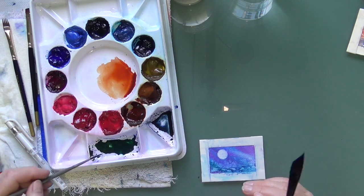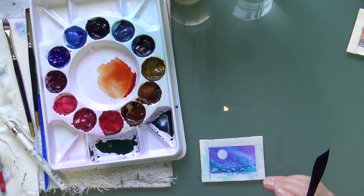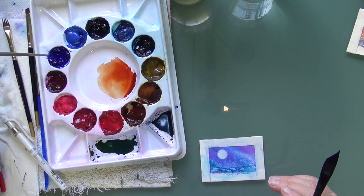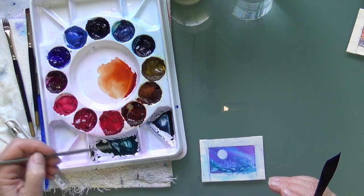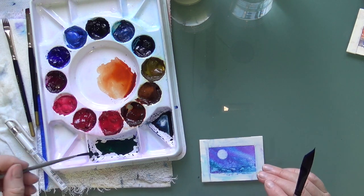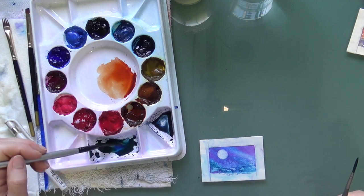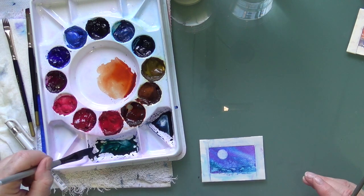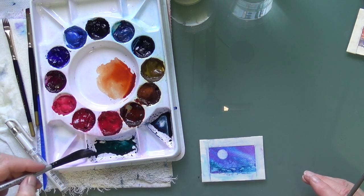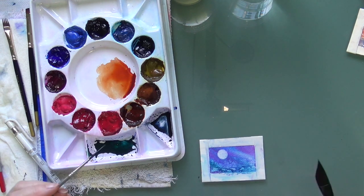And it already got a little greener than I really wanted it. So then I have to go back and get a little bit more of the French ultramarine blue. There. That's more like it. You don't see, when it's moonlight, you don't see really, really bright colors. It's going to be more bluish and more dark at that time of day or night. So this is more of a night painting.